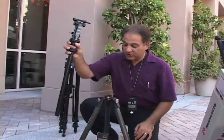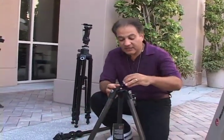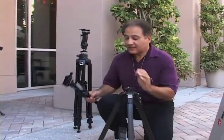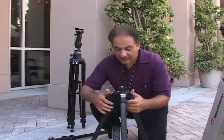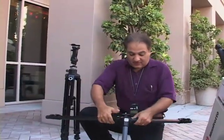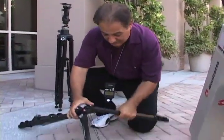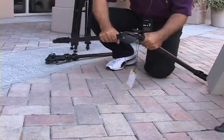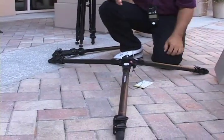So what you can do is take this little piece, put it in there, take the head, mount it here, and you can extend these. You can extend these right down to the ground. It's a nice feature to have if I should need it.